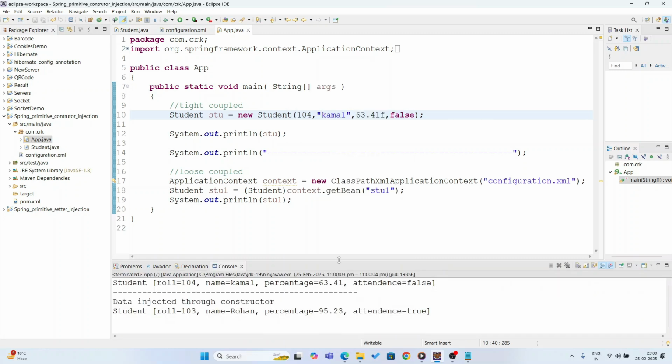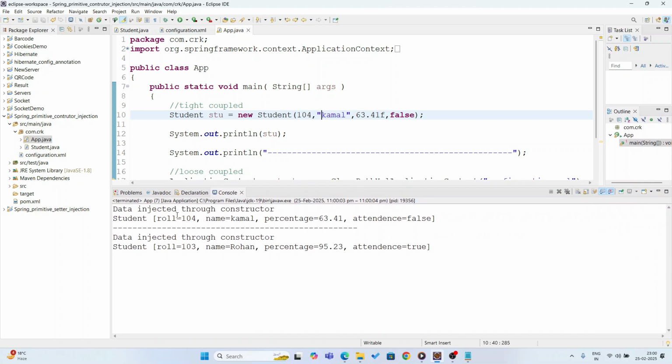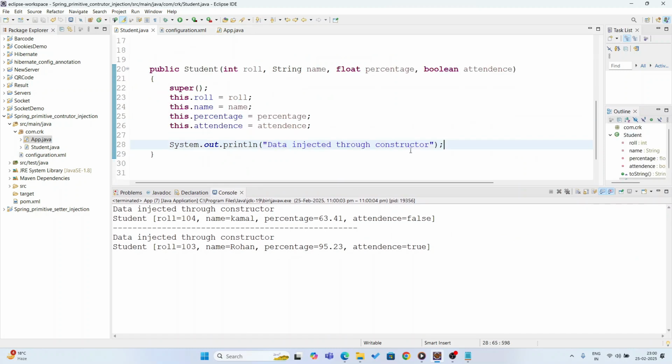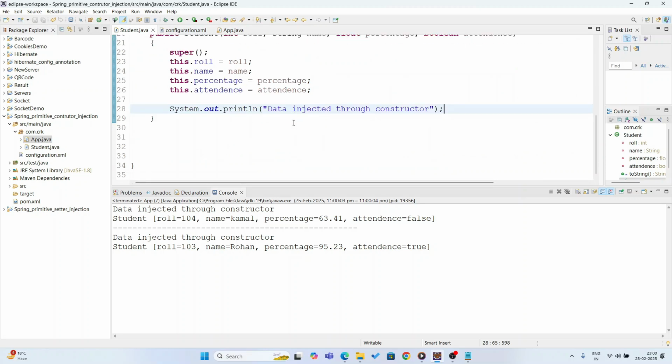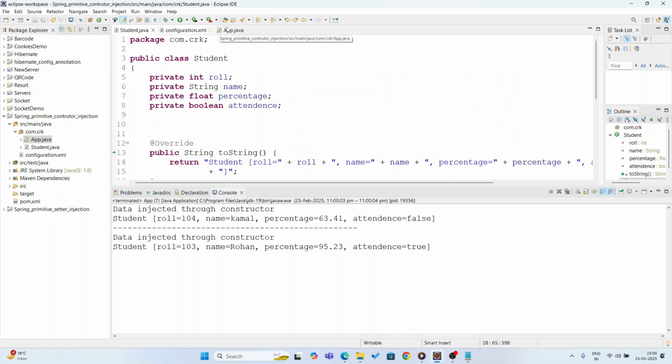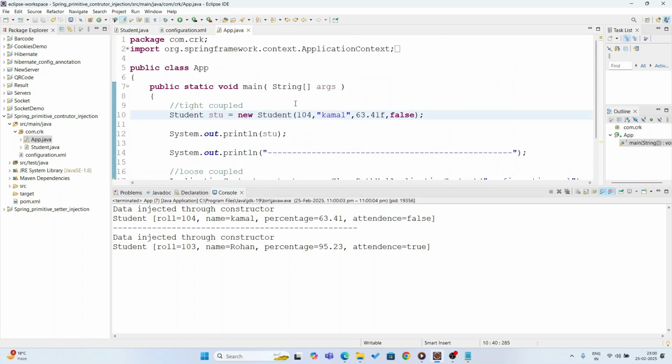Now here you see the result in my console. Data injected through constructor, data injected through constructor and student. And you see here I write the student roll number is 104 and name is Kamal, percentage is 63.41 and attendance is false.